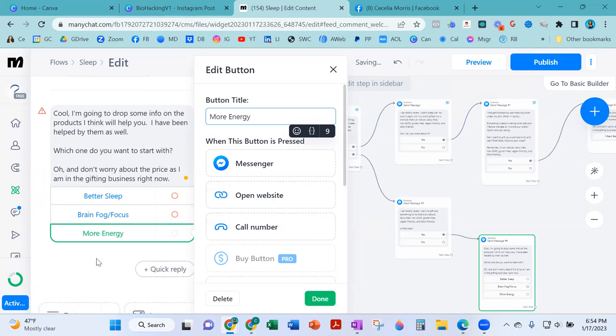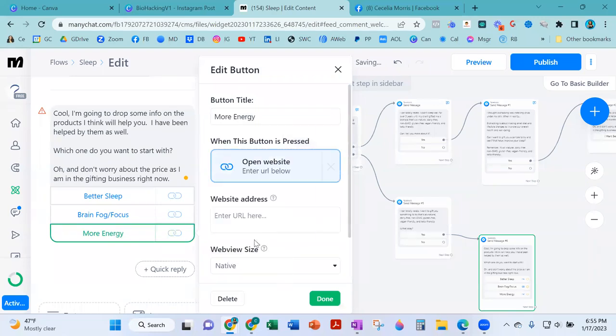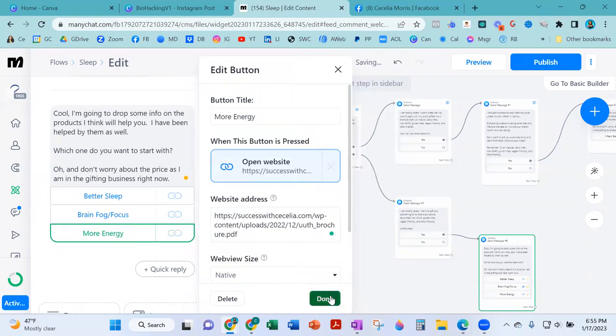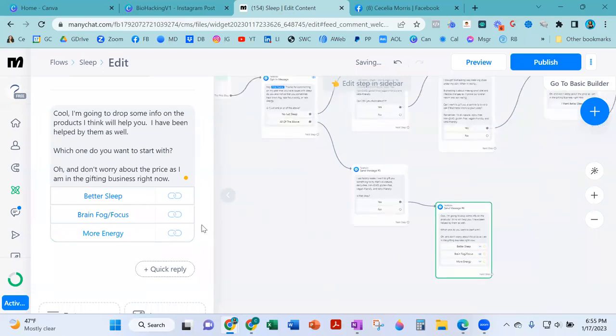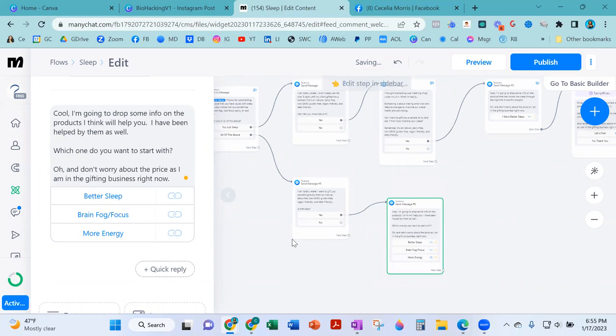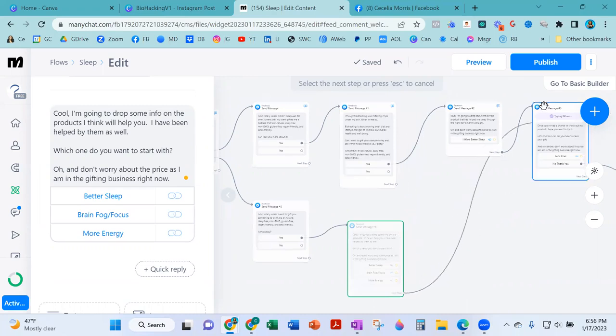All right, and so let me get the links to drop all of these in there. So I'm adding all of these links in here. When they click on this in their messenger, it'll take them to the report that'll tell them about these amazing products that I want them to try. All right, so now I want to do the next path, and the next path is actually this. So now I'm going to take this one and link it to this one. This is the one.